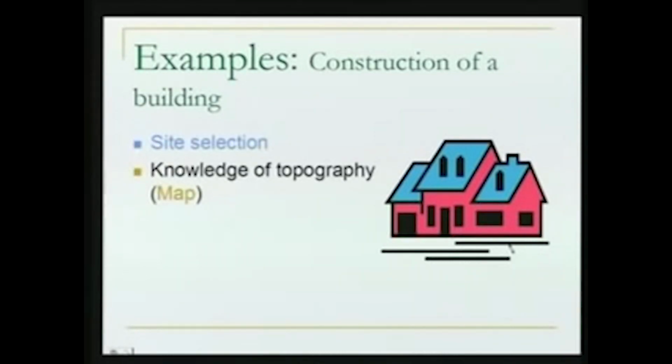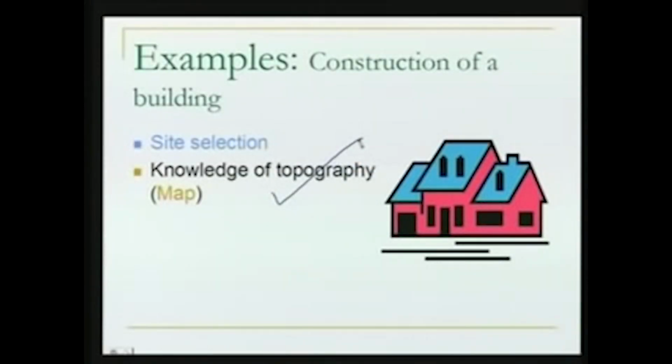Then number 2, we go to the area where the site has been selected and we want to know what the topography is. Is this a sloping surface? Is this a flat plain surface? Are there many rivers or small channels? Or is this an undulating topography? Where are the trees? Where are the existing houses? Where are the fields? What is the natural landscape? We need to know about this. So we need knowledge of topography, which I am also trying to write here in a single word, map.